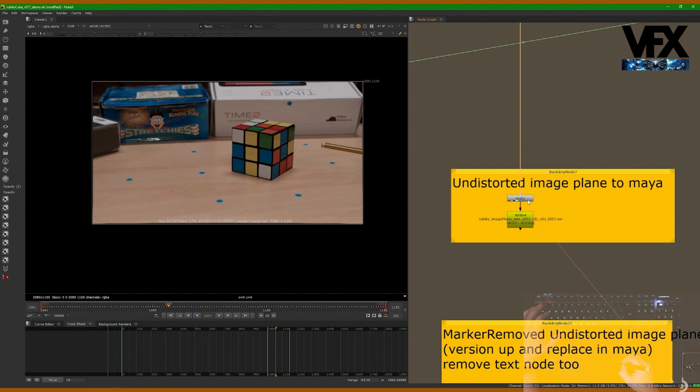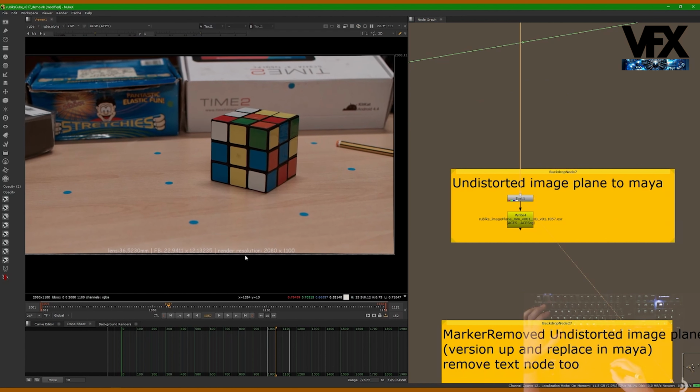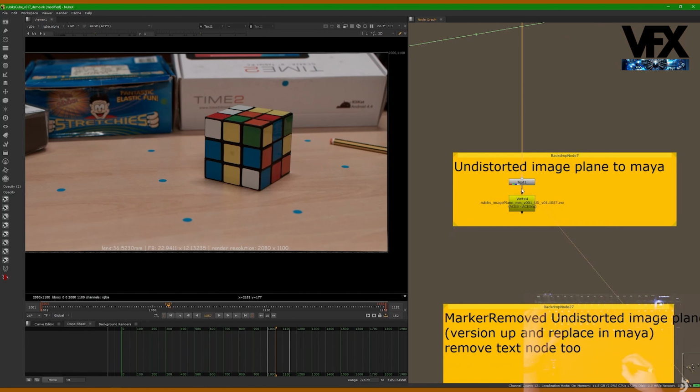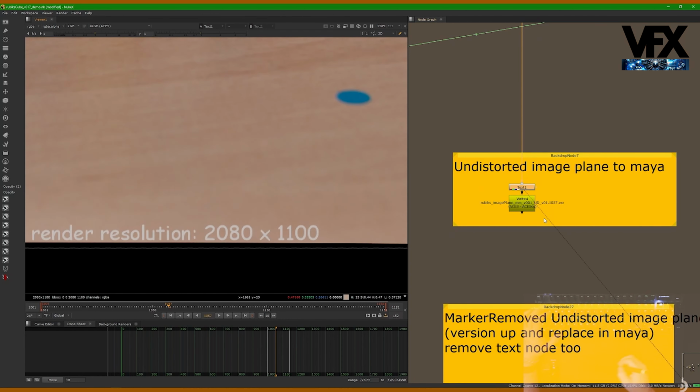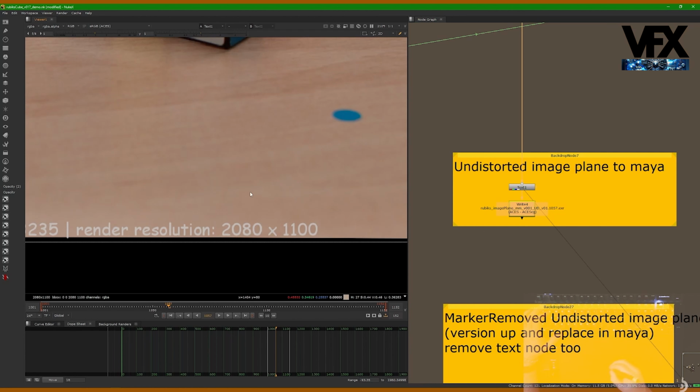So this text node, I find is sometimes helpful to just write down what the certain aspects of the shot are. So one very important thing that I like to denote on the plate itself, on the image plane itself, is the render resolution. This is the resolution that we're going to be rendering at in Maya. And when we come to render things in Nuke, as in using the scanline renderer, we're going to have the same resolution as well.